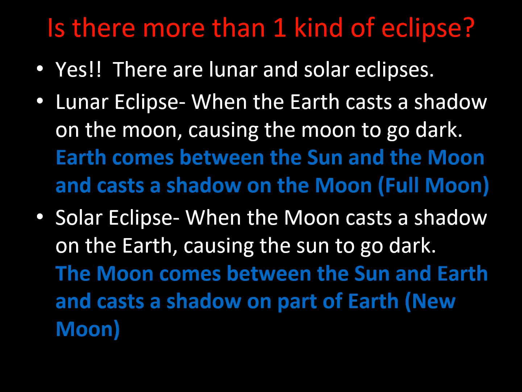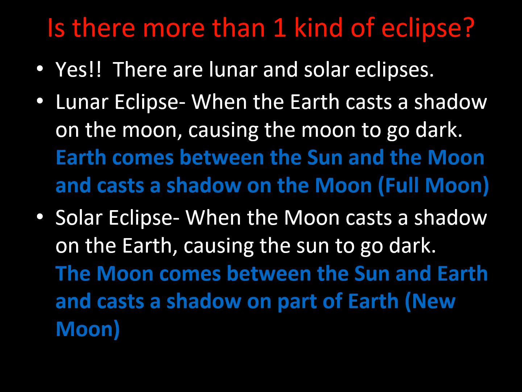One, there's a lunar. Okay, lunar, remember, that means moon, and solar, that means sun. So a lunar eclipse is when the Earth casts a shadow on the moon, causing the moon to go dark. So when the moon's all full and we can see all the light reflecting, but all of a sudden the Earth blocks the sun, then the reflection goes away. That's a lunar eclipse. The solar eclipse is when the moon casts the shadow on the Earth.